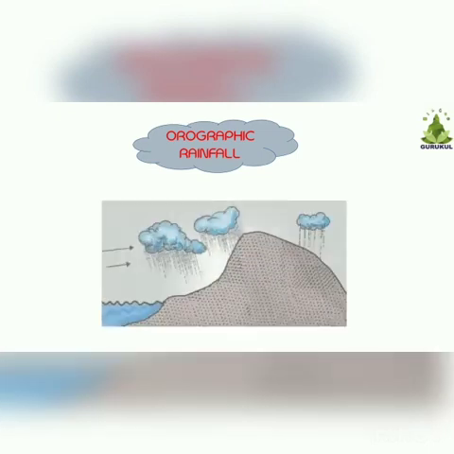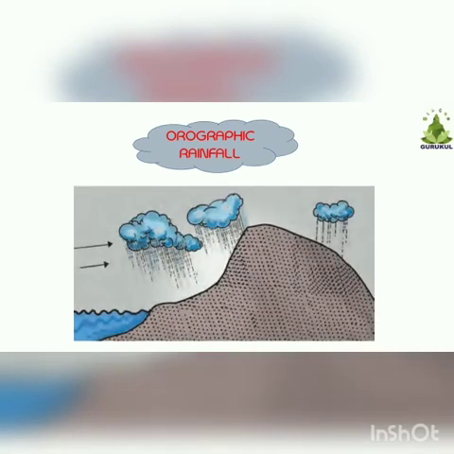Orographic rainfall. Winds coming from the lakes or seas are moisture laden. They are obstructed by the high mountain ranges coming in their way. They start going upwards along the slope of the mountains. The temperature of these winds drops, condensation occurs and rainfall takes place. Thus, because of the obstruction of the mountain, this type of rainfall occurs.